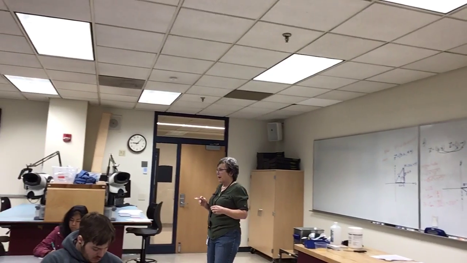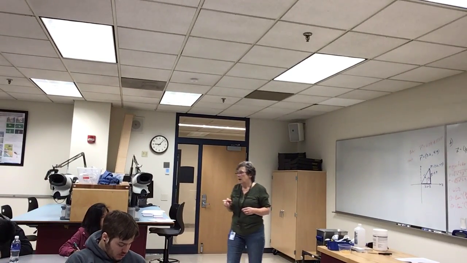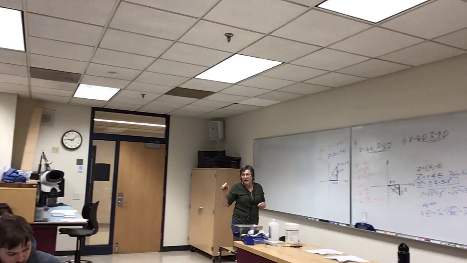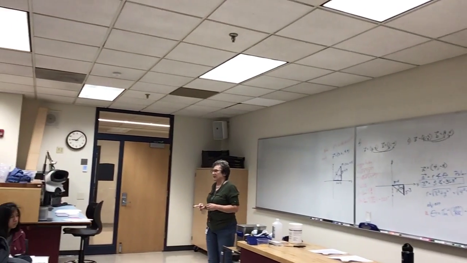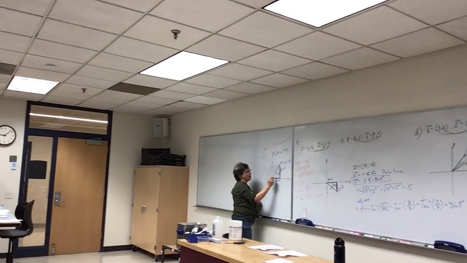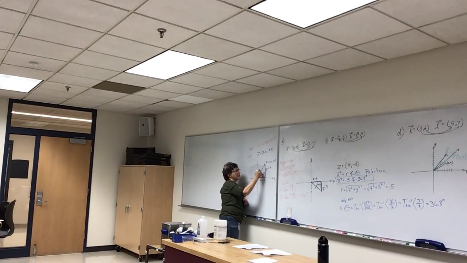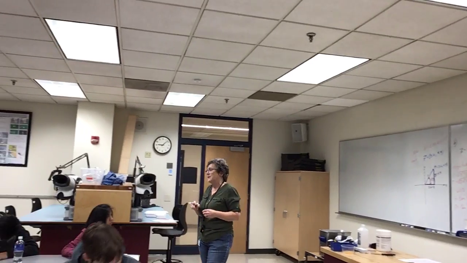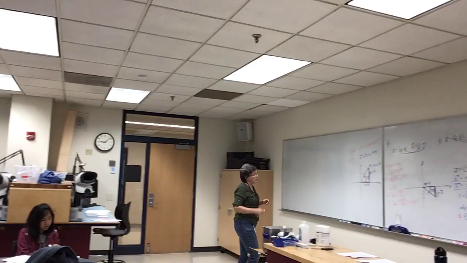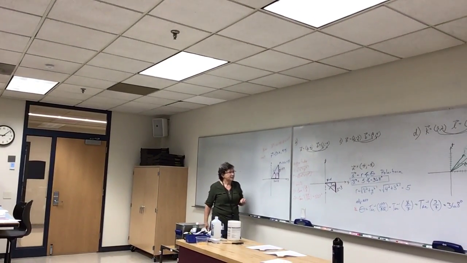How do you know which side of the resultant to calculate the angle? Ask again. How do you know which side, like the right side or the left side of the resultant to calculate the angle? This one or this one? You always do it from the positive x-axis. Always. This one right here. You always come up from here. And that's really key because if you're not all talking about the same angle, everybody's going to come up with a different answer. So you have to know which angle you're talking about. And we're always talking about the angle from the positive x-axis.